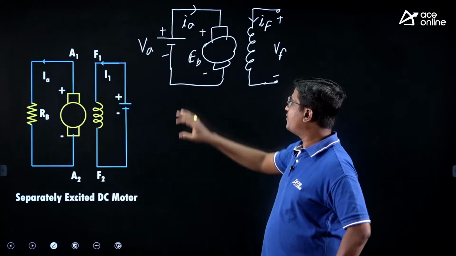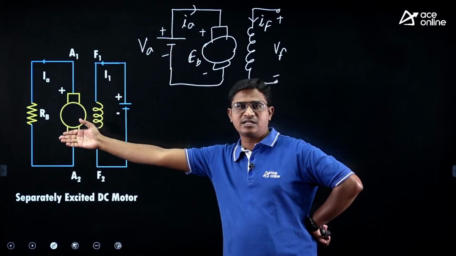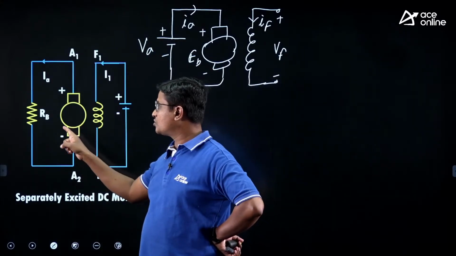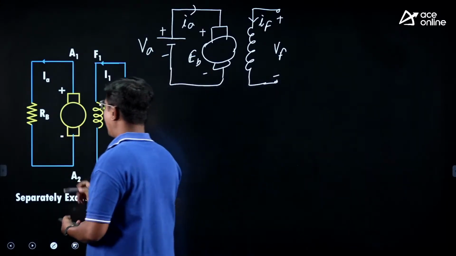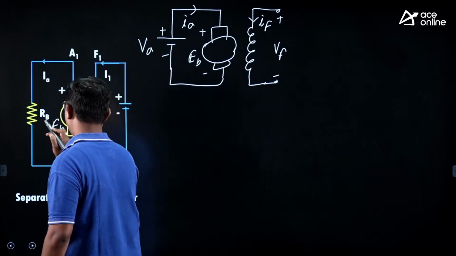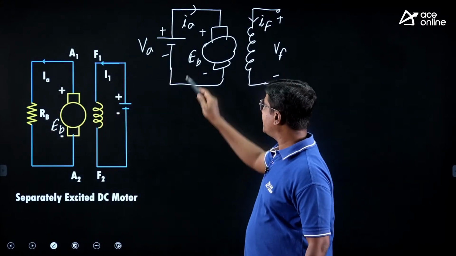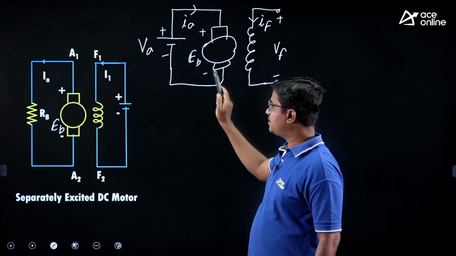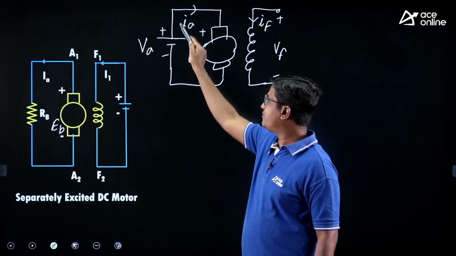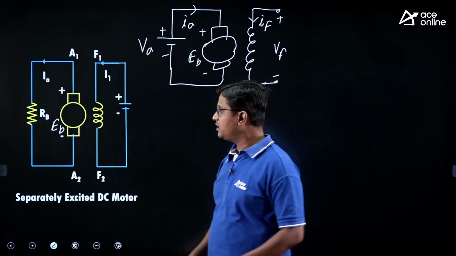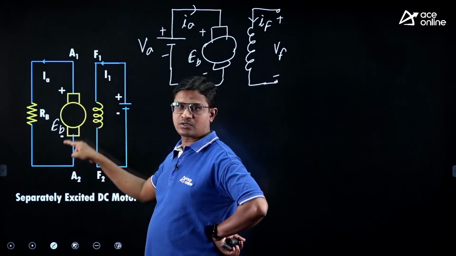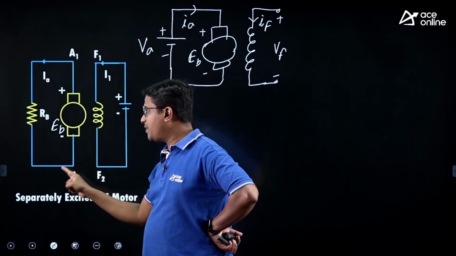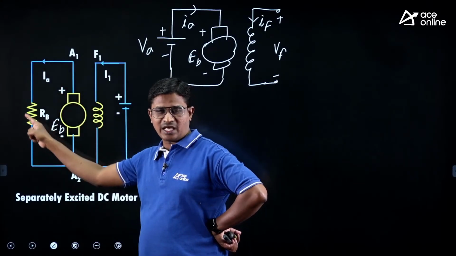Now if I disconnect this source and put a resistor like this, then tell me what will happen in the circuit. This back EMF will be acting as a source now. In this case, the current direction was like this, right? And EB polarity plus here, minus here. When I disconnect this supply and put the resistor here, this back EMF will act as a source and the current will flow like this: EB, this RB, and again back to the armature. Yes or no?